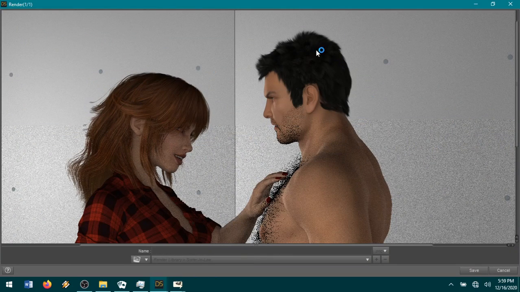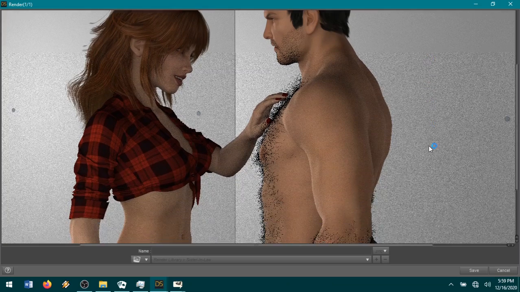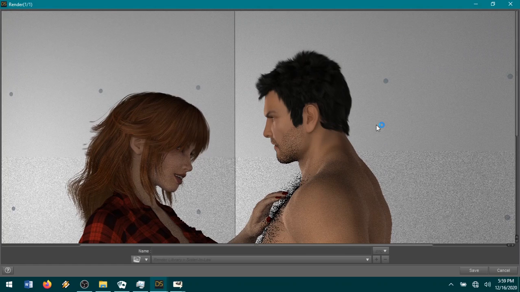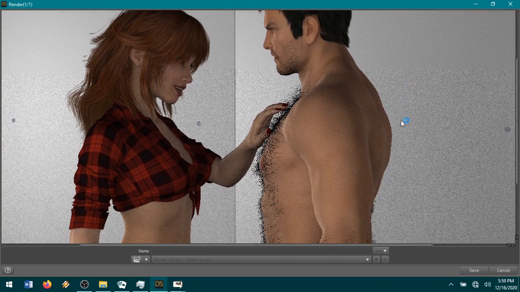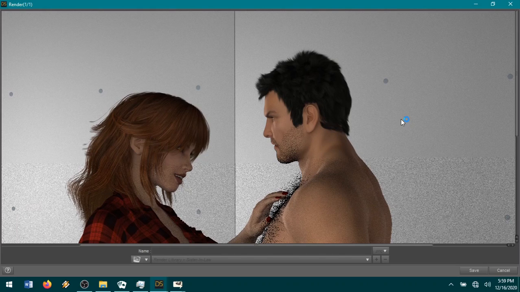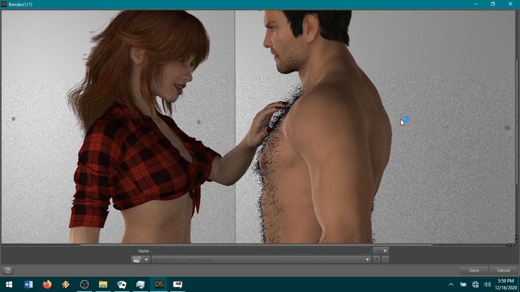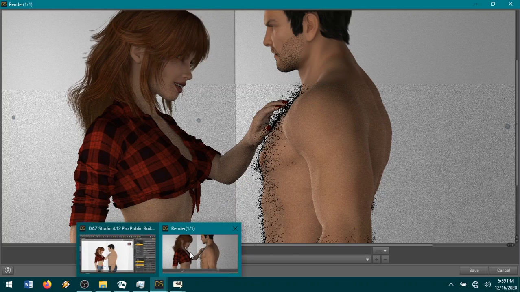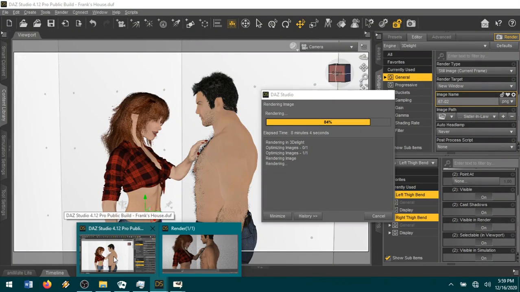It's because the hair is taking a long time to render. So I'm dealing with long render times on these images, which is hard to say because it doesn't feel like it's as slow as Burn Pit was, although I think this picture will be.